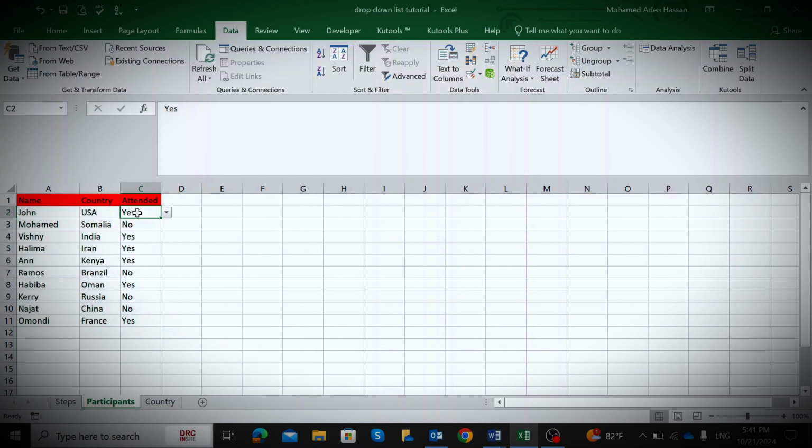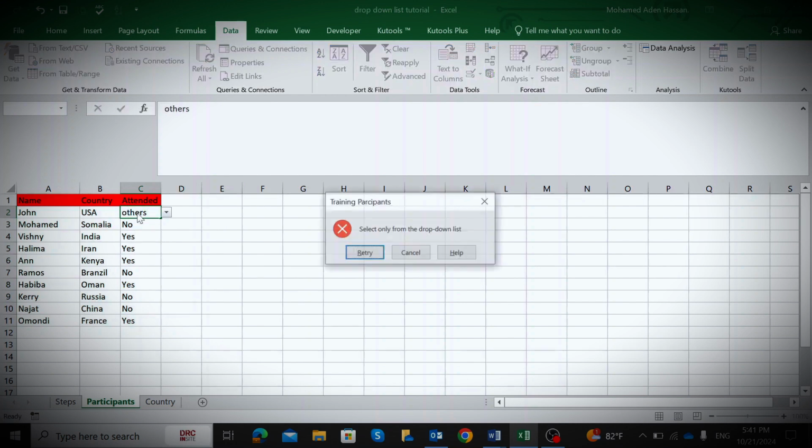So if we put, let's say, others, it will not accept. Select only from the drop-down list.